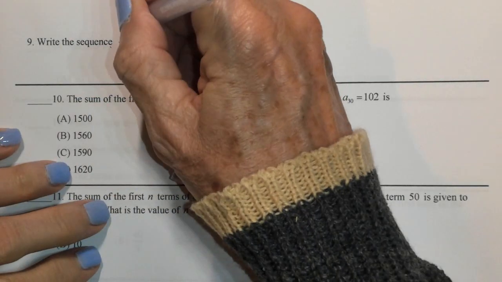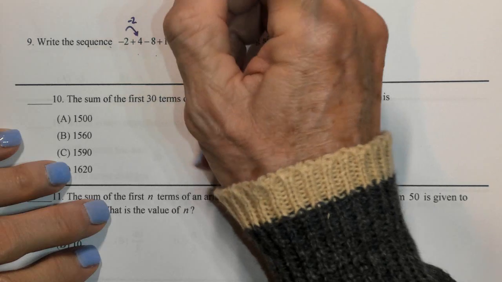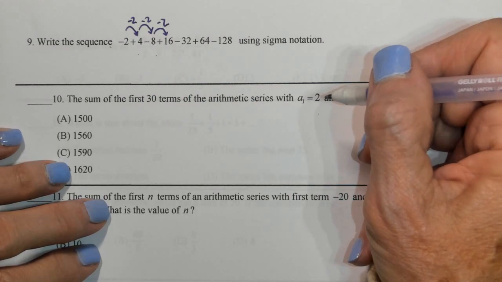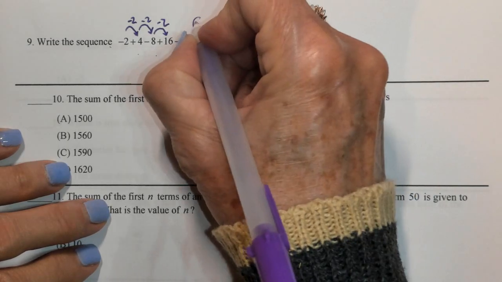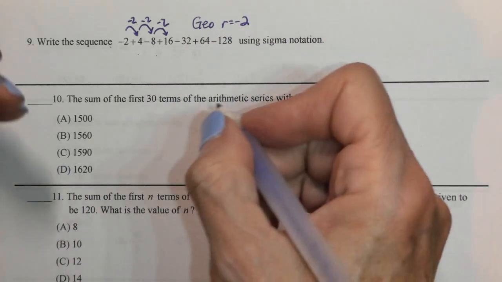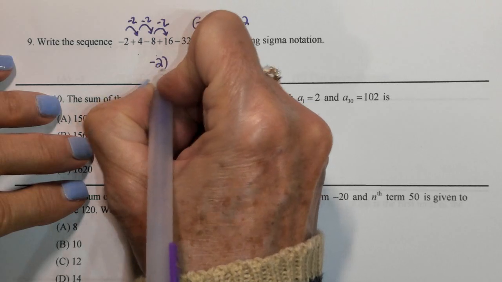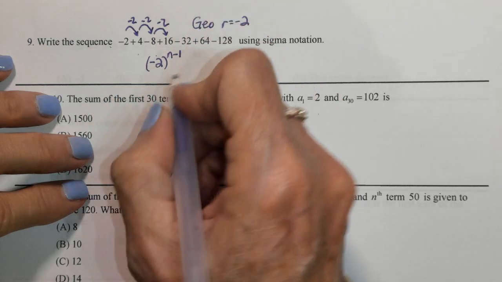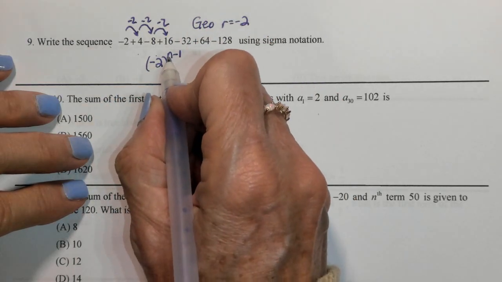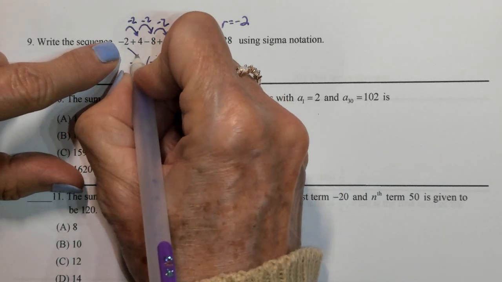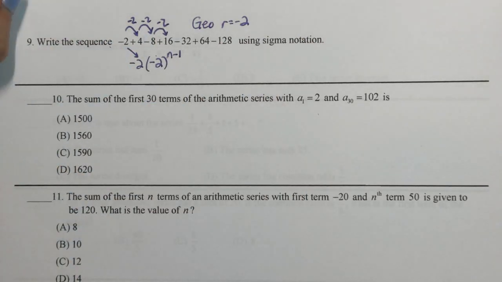And it is because if I multiply by a -2, and if I keep on multiplying by a -2, we get to another term. So this is geometric with r equal to -2. So the explicit formula will have a -2 to an n power. But for geometric, it's easiest if you make that not just a plain n power, an n minus 1 power. If that's the case, then you can just write the very first term here, and you've got your explicit formula. That will work for everyone.